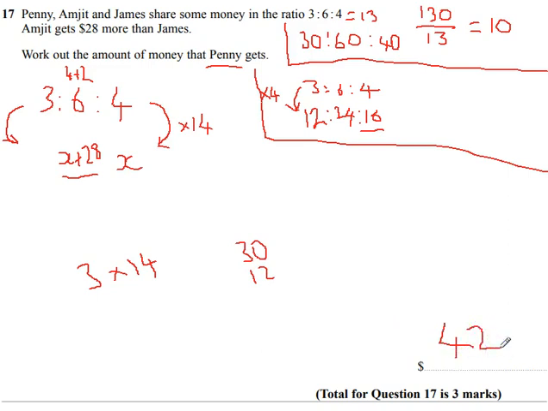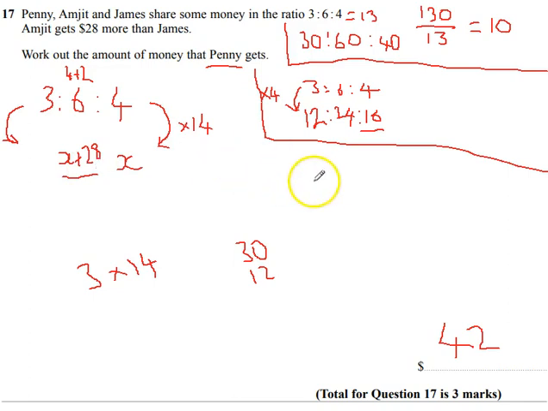Key thing with a ratio question is to read the question. It is so tempting to see a ratio and just start sharing it out. And sometimes that's the right thing to do. You've got to read the question. Are you just sharing out a ratio? Are you doing equivalent ratios and scaling them up and cancelling them down? Or is it something more complicated where you really need to think of how to get the numbers that will give you that scale factor, that comparison?